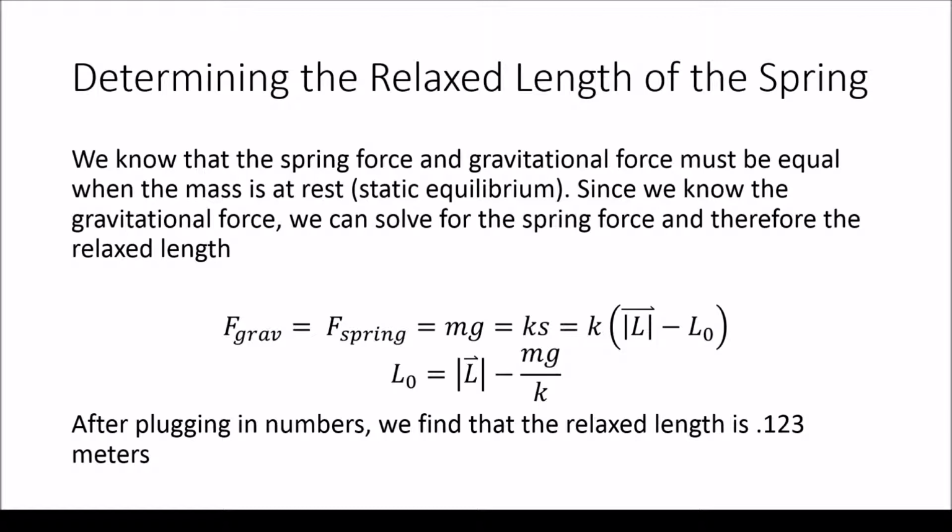Now, using our knowledge of static equilibrium, we can solve for the relaxed length of the spring. Since at static equilibrium, spring force equals weight force, we can equate the two. After a bit more algebra, we can get an easily workable form to solve for L naught, which came out to be 0.123 meters after plugging in the appropriate values, just as in the lecture video.